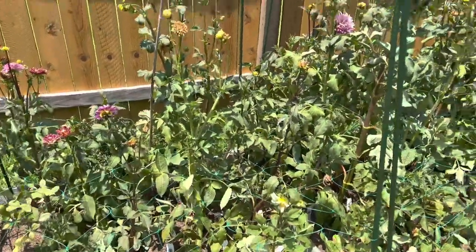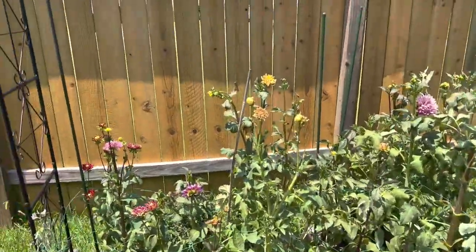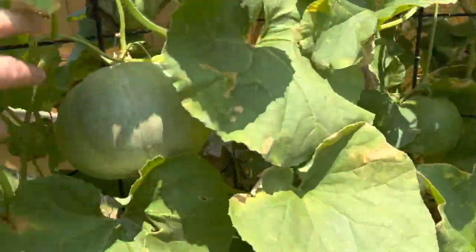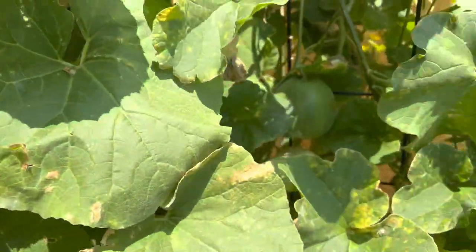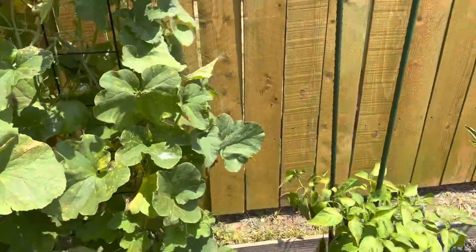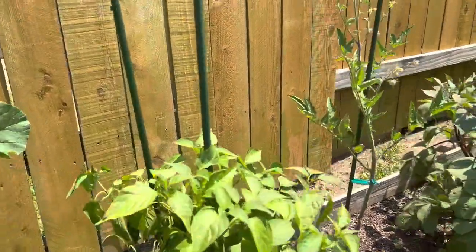I have to come in here and cut some of the old dahlia buds off and deadhead. These are doing pretty well considering the heat that we've had. I have some melons over here. This is the Madhu Ras, and it should turn a yellowish orange color. And then this is the Cicada melon, and this will turn a light green when it's ripe. I've been fighting with these sharpshooter flies, which suck the juices out of the plants. They've been really bad this year.